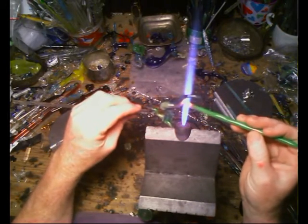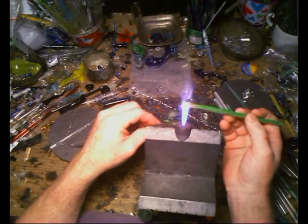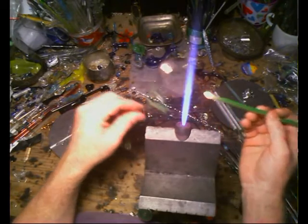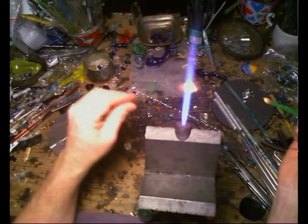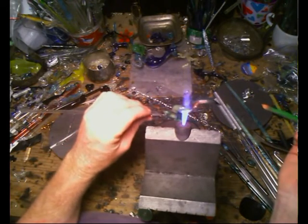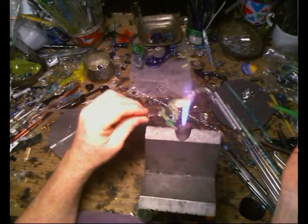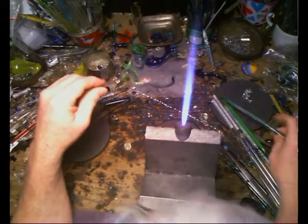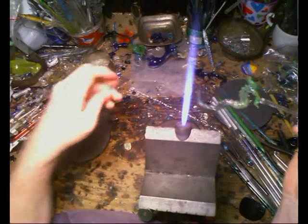Things to do and 5 minutes to do it all in. Your best bet is to make sure that you go from one end to the other when you're working and don't go back. Right now I'm working in the middle still, and I'll still have stuff to do in the back end, so we'll get there. Again, make sure that the bumps, the scales that you're putting on are going to survive, I guess is the best word to put.